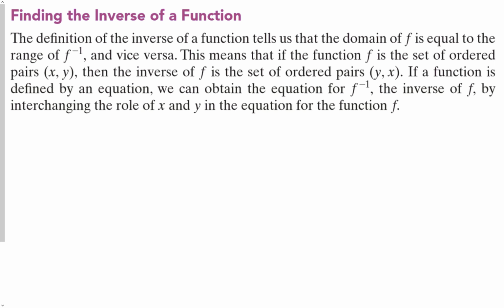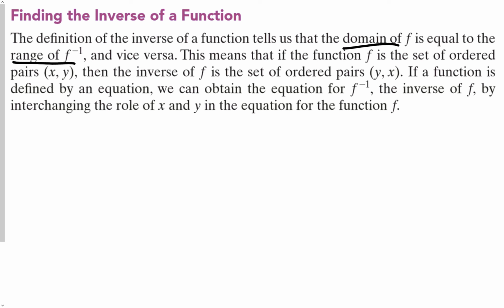So the definition of an inverse function tells us that the domain of f is equal to the range of the inverse, and vice versa. This means that if the function f is the set of ordered pairs x, y, then the inverse function f is the set of pairs y, comma x. If a function is defined by an equation, we can obtain the equation for the inverse by interchanging the role of x and y in the equation for the function of f.